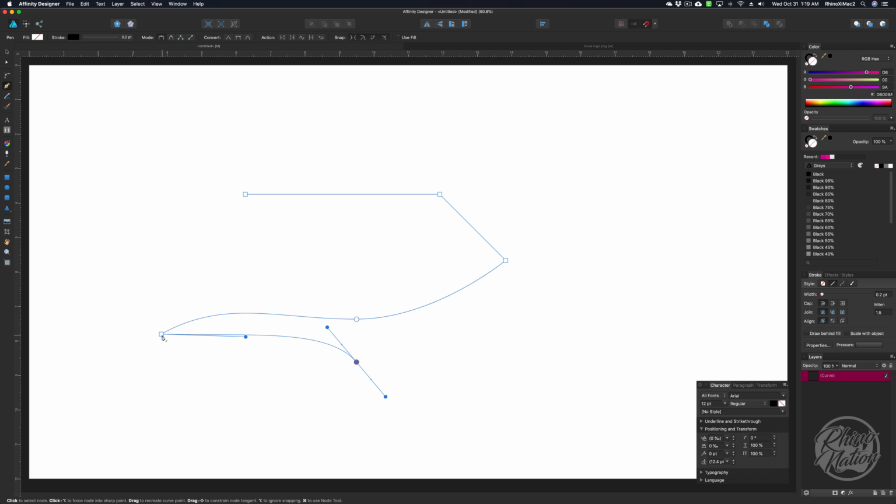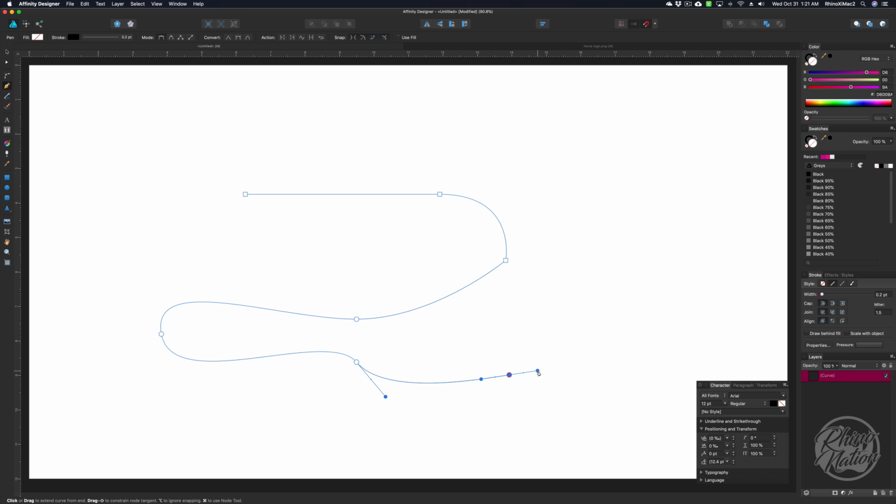If you take your pen tool and click back on this node and drag out, you'll create new handles. If you have a square node like this and you need to drag out one handle, if you hold the Option key, click and drag, it'll drag out one handle. And again, if you hold down the shift key, it'll constrain it to 45-degree angles.